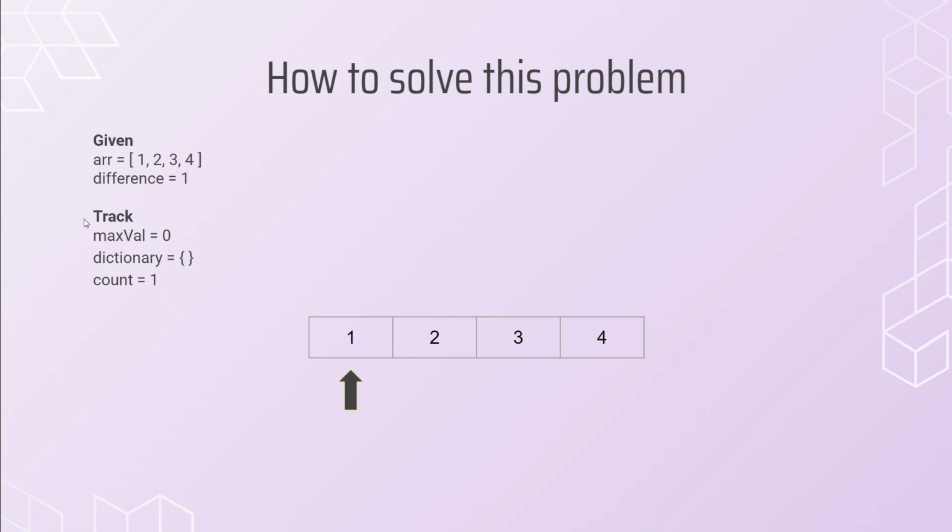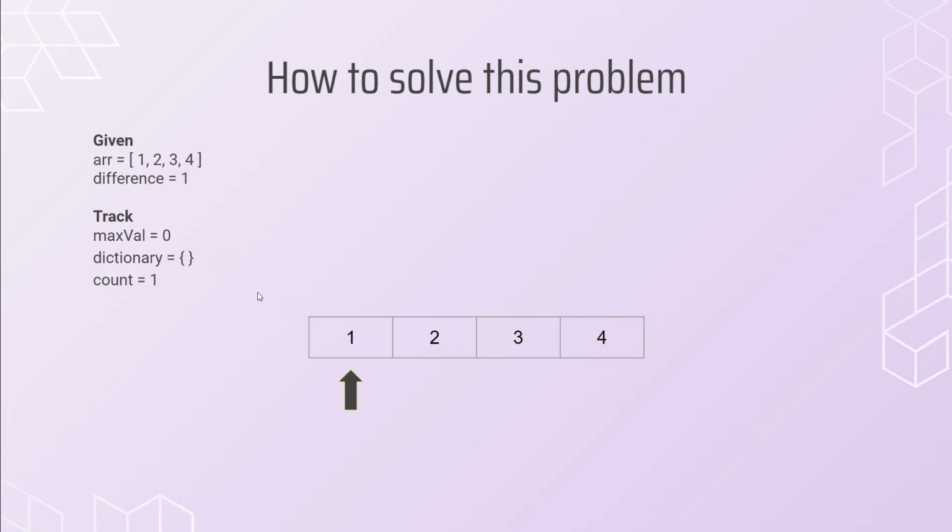So these are three different values we will be using to calculate. Now, we are going to loop through this array just once and compare if the current index value is in the dictionary, and then of course do some computation based off of it. In our case, when we start off with the value 1 at index 0, we know that count is equal to 1, and then we check if 1 minus the difference, so 0, is in the dictionary. In our case, it's not, and the dictionary is empty.